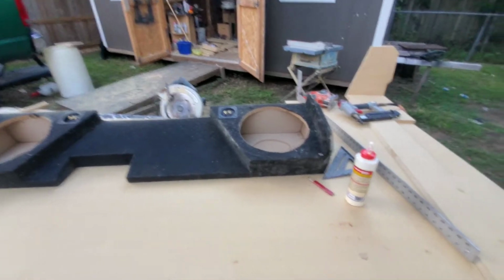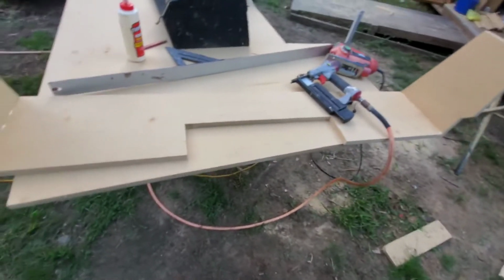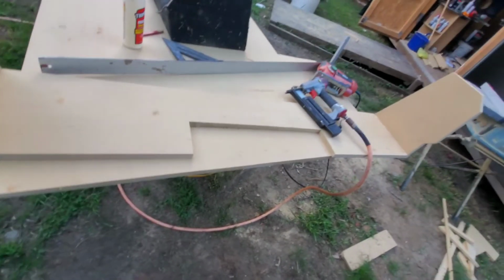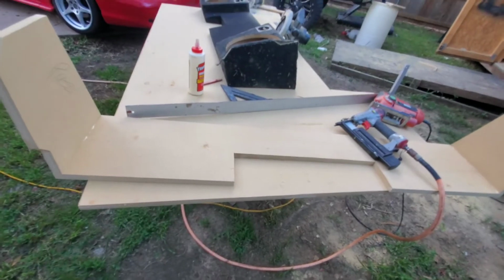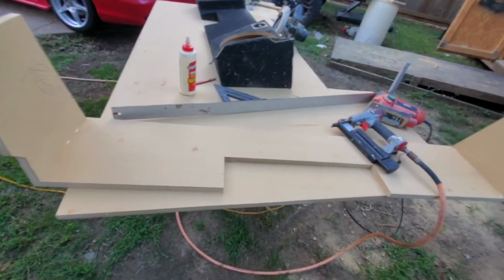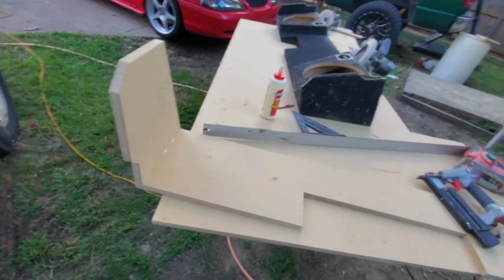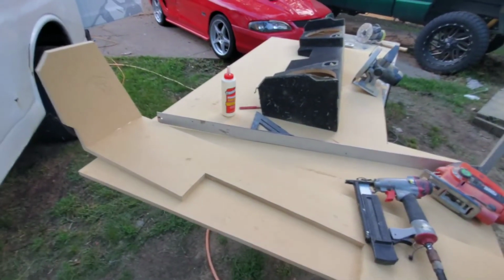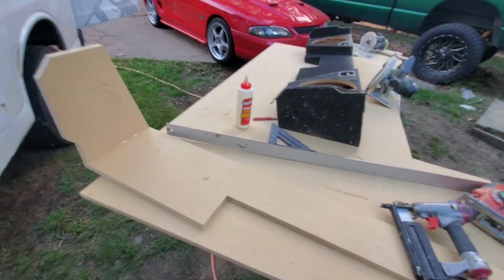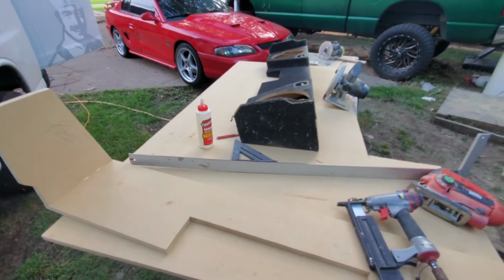But anyway, that's gonna be it for tonight, guys. I'll cut y'all back on tomorrow. Tomorrow we're gonna go ahead and get this thing knocked out and possibly even put the bed liner on it. So I'll cut y'all back on in the morning. Well, not tomorrow morning because I'm gonna be at work, but tomorrow sometime.